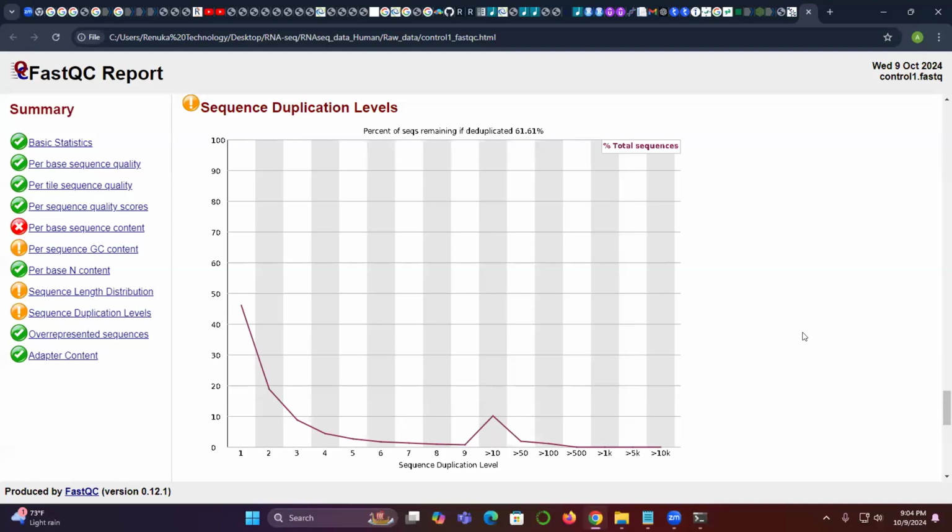The main reason for duplication is amplification. During library preparation we do random fragmentation, right? There we provide the adapters for amplification. Due to over amplification, there are chances we get duplicated data in our sequence. That is duplication. Clear? What is the duplicated sequence?